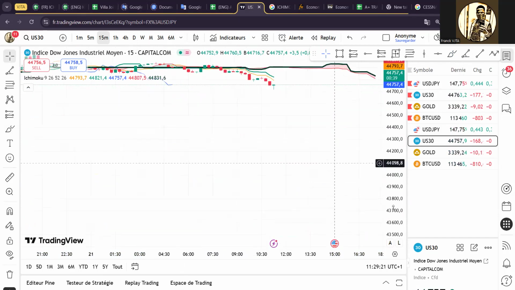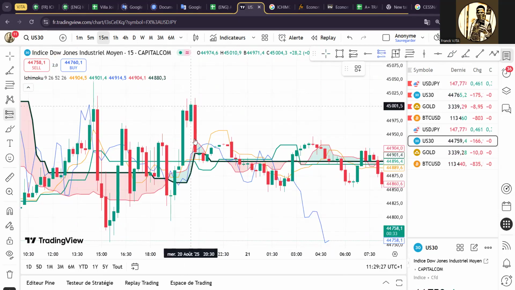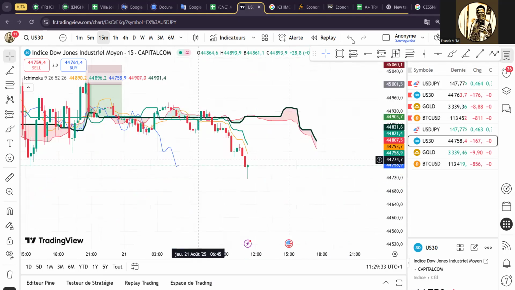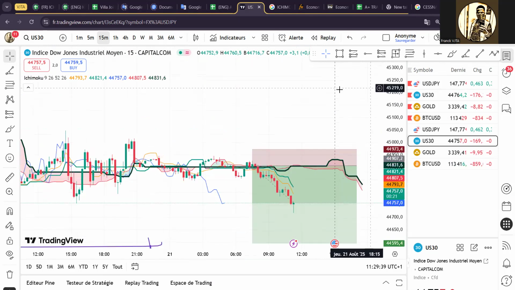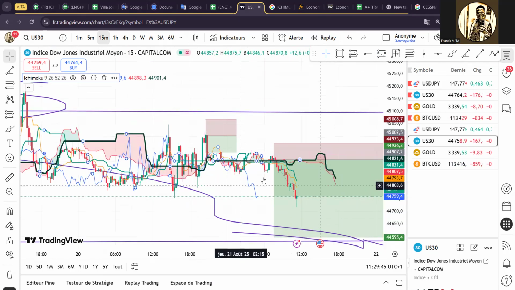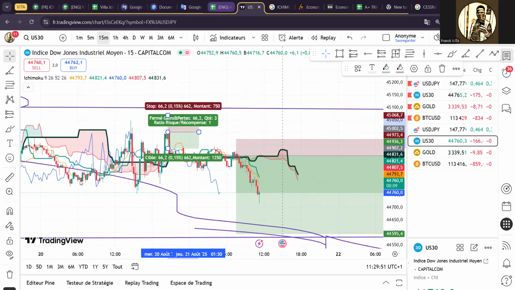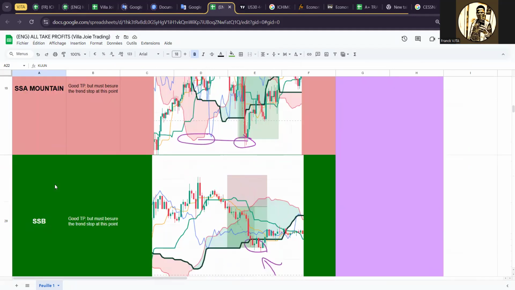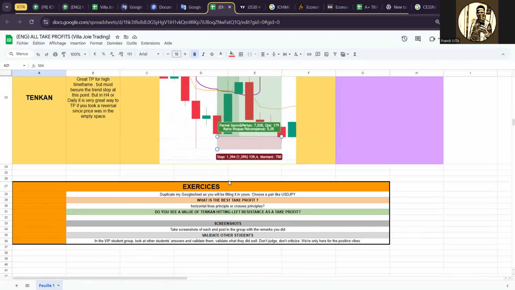For example, you say that from this empty space on 15 minutes to this Tenkan on 15 minutes, how rewarding is it compared to having this one in terms of risk reward, right? This risk reward is better looking at it in daily than looking at it in the same time frame. So all of these other setups like SSB, SSA are best to have in a higher time frame and then go and sell in a lower time frame.